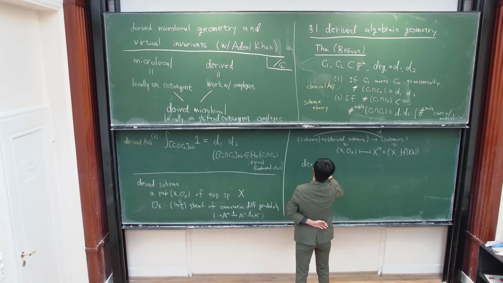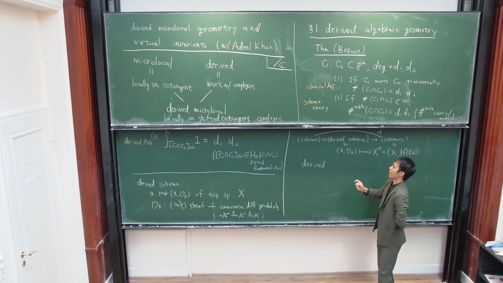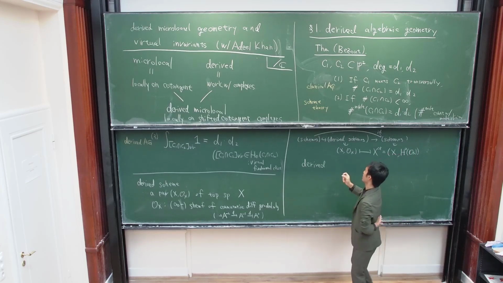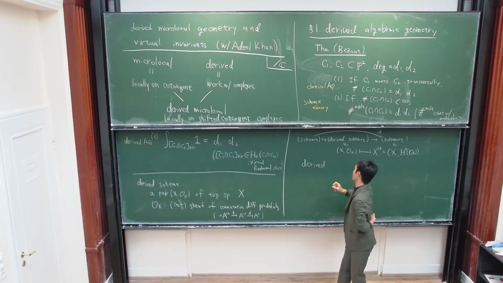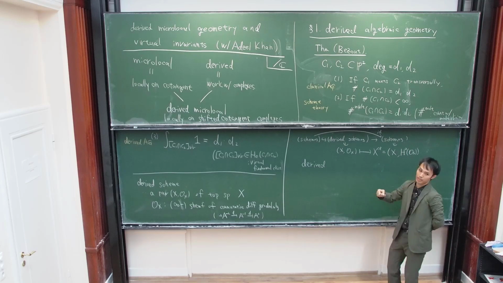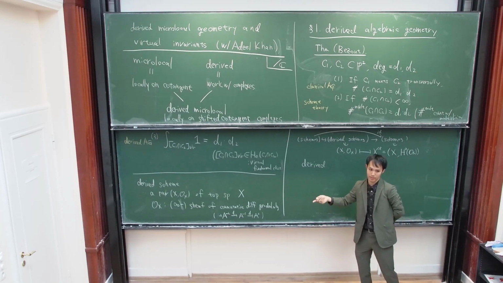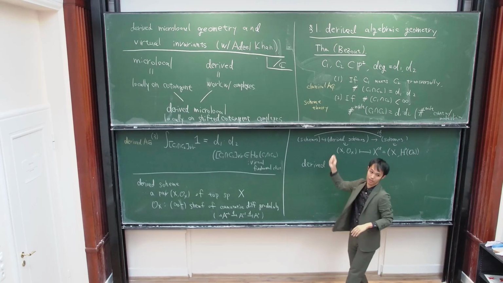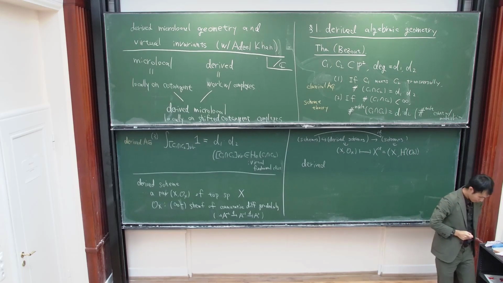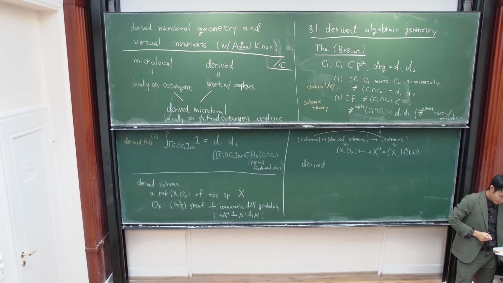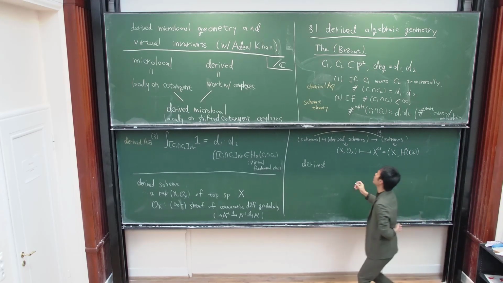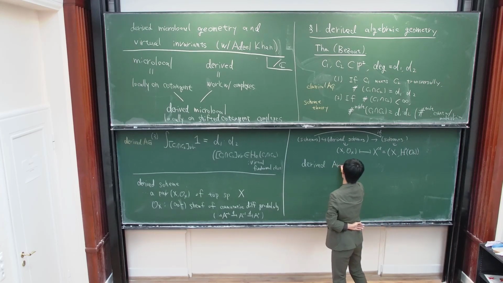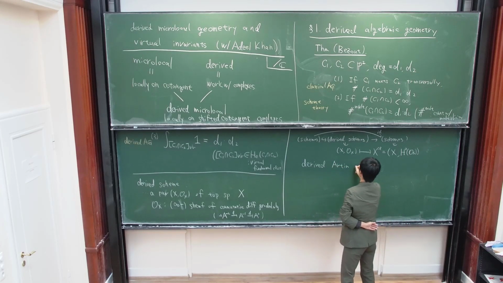What is the first map from scheme to derived scheme? Which structure do you remember? Yeah, this is a simple inclusion functor. That is, a sheaf of commutative algebras defines a sheaf of commutative differential graded algebras, which is concentrated in degree 0. So yes, this is a simple inclusion functor. Okay. So derived RT stack is defined in the same manner.